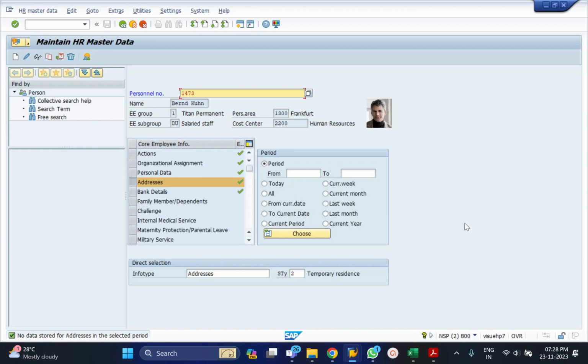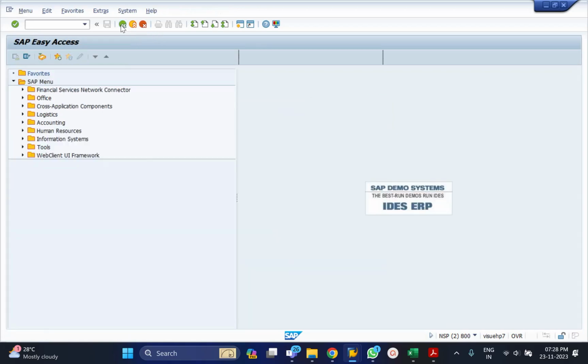Clear? Yeah. Okay. How to go to the next page or previous page? So you want to view two addresses at the same time? No. You showed something with your cursor, I was not able to see. Okay. If you want to go to the home screen or the previous page, you can see this green, yellow and red icon, right? This green icon is for back. So when I click on back, see it goes to the home page.